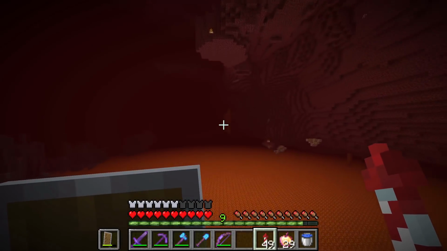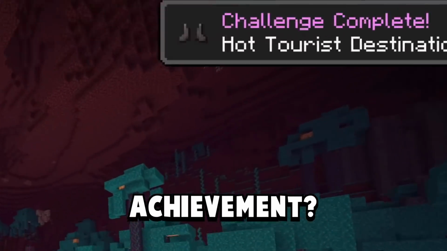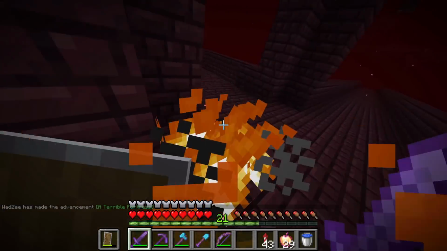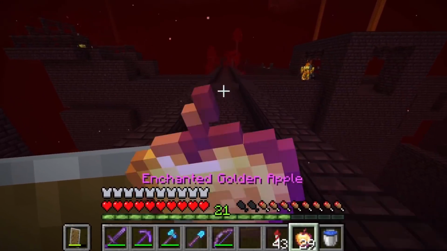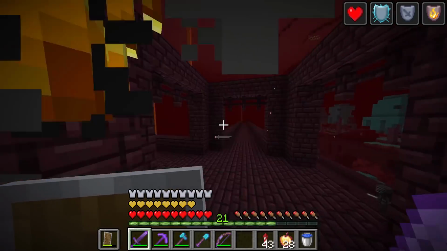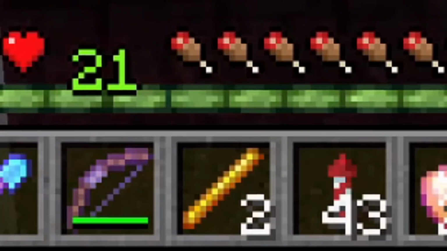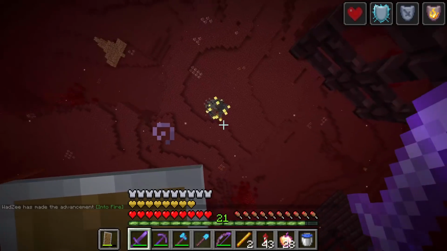I can't believe I haven't found a fortress. Achievement? Nice. Finally. Oh no. Give me that god apple. Yeet. Oh, looting three sword coming in clutch. Two blaze rods in one. You gonna come down, please?